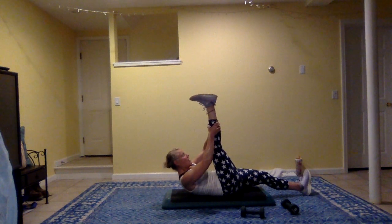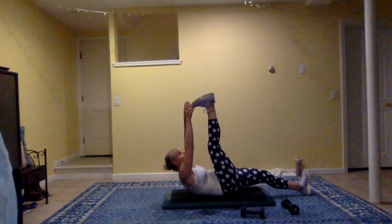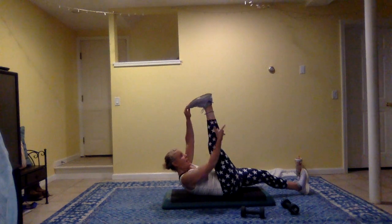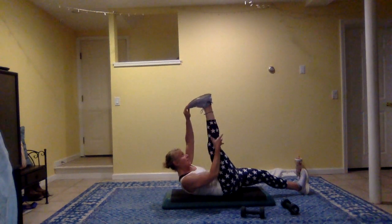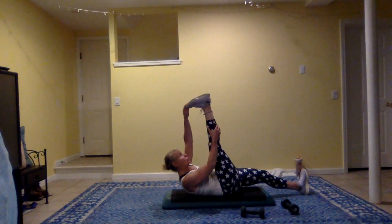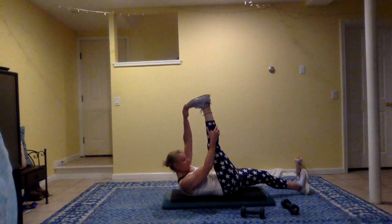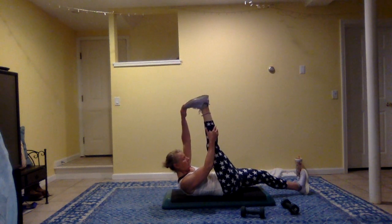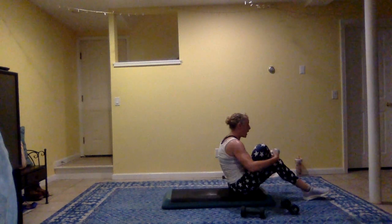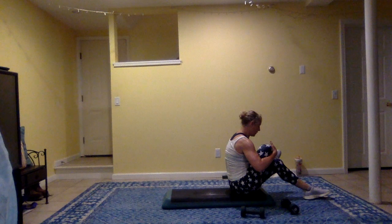Inhale, as you exhale, flex the foot. If you can grab it, great. If not, just flex it. Either way, the calf is lengthening. Push the heel to the ceiling. Draw the toes down. Good. Place that leg on the opposite thigh. Use it to help you roll up and lean forward.